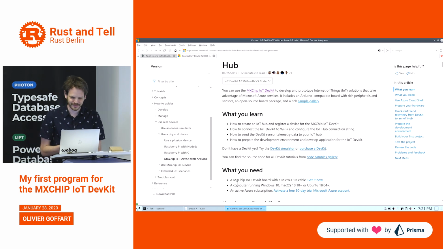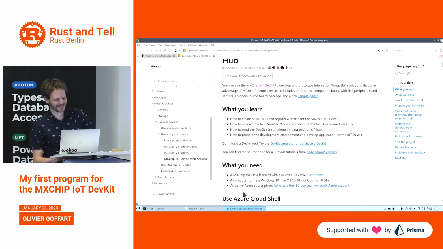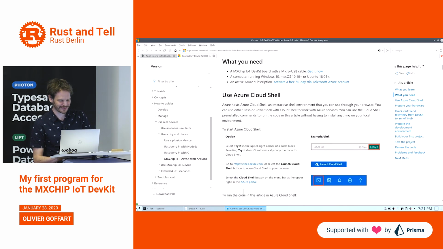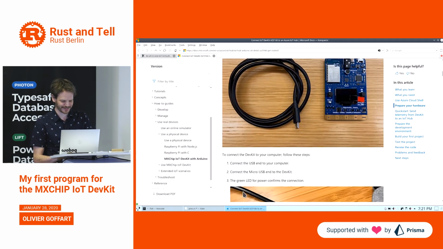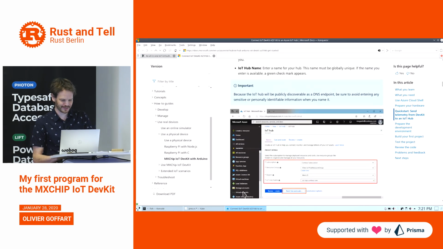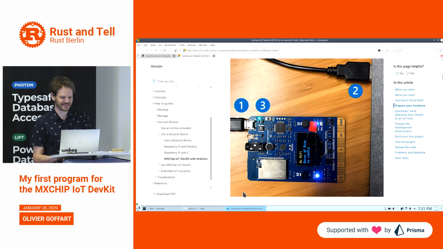A computer running one of those systems. Well, I have Arch Linux, I hope that's going to be okay. And an Azure subscription. I forgot to mention that those things are sponsored by Microsoft. So we need to subscribe to Azure and then do something, but that's kind of okay.